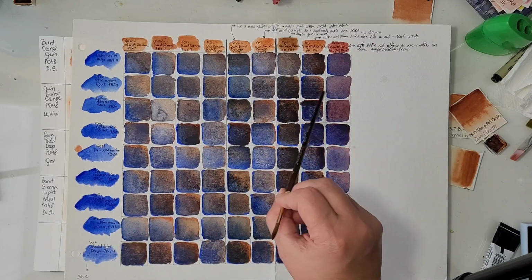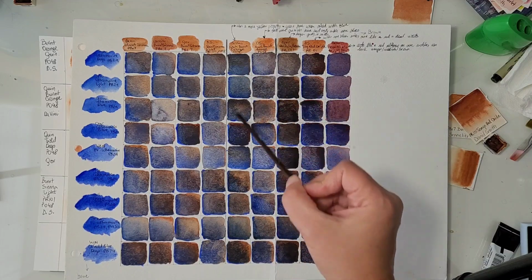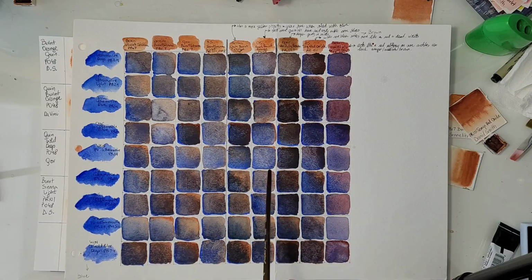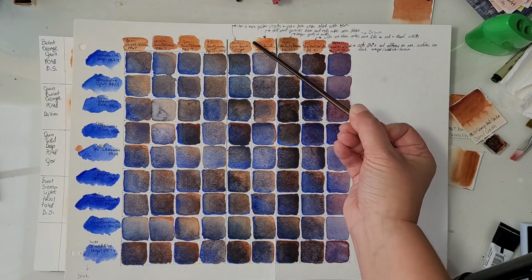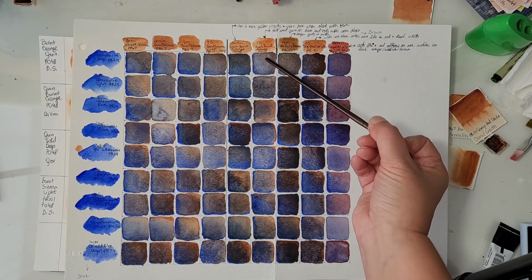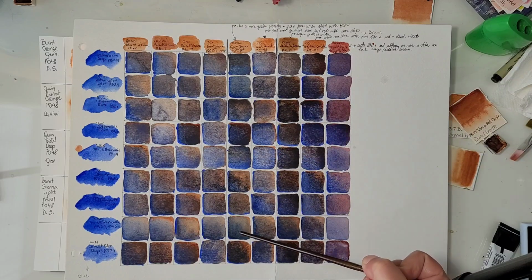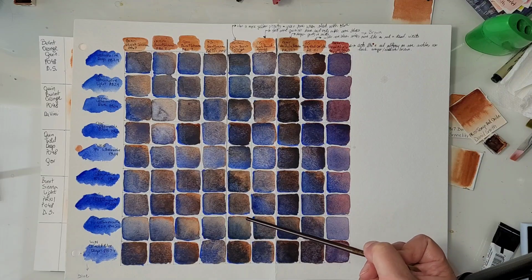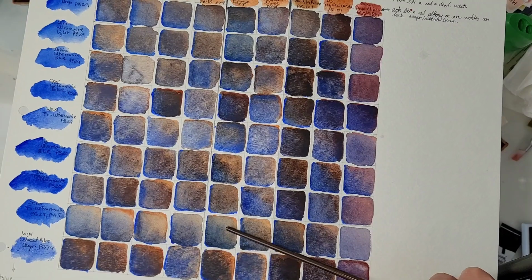The burnt orange, the PO48 from Da Vinci and Daniel Smith, in this middle column. For some reason, I didn't have the Quinacridone Gold Deep, so I do miss one of them. You can see the presence of the yellow undertone in the paint. I got, especially with the Da Vinci, almost like a greenish tint to these mixes, and I wanted to redo it just in case.